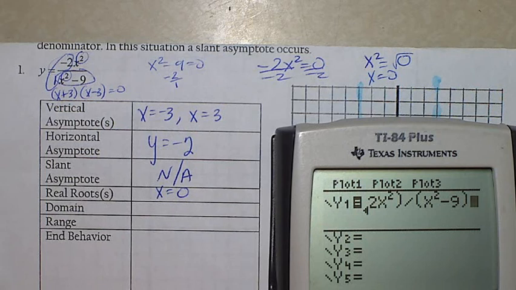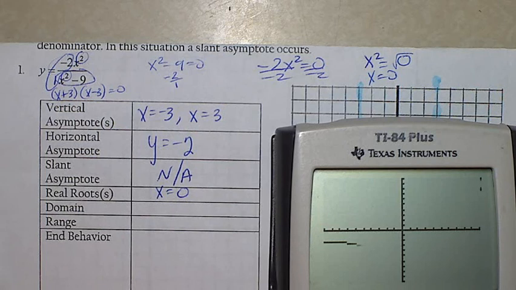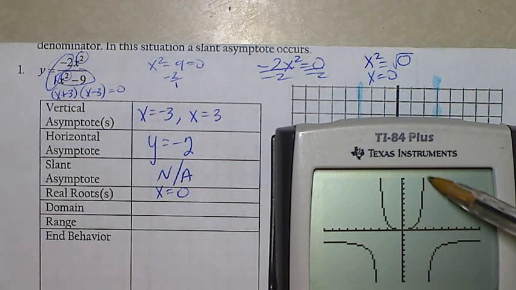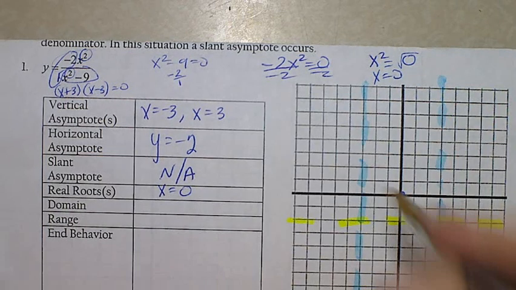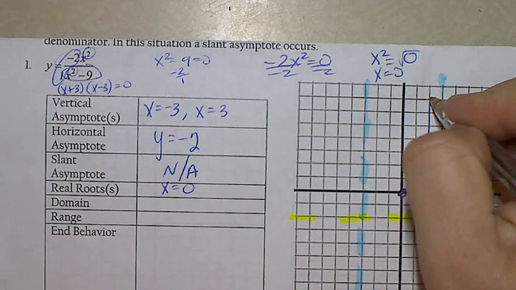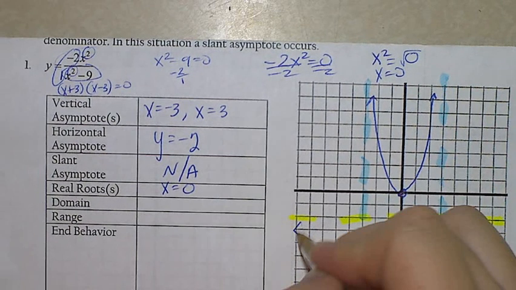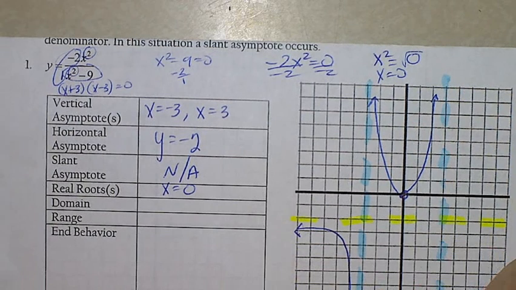Okay, then graph it. And as you can see, the asymptotes are invisible. So we can see that the horizontal asymptote of y equals -2 and x equals -3 and x equals +3. They're invisible. But this gives us an idea of what this shape is going to look like. So we're going to come over here. As it goes up, it gets closer and closer to the vertical asymptotes. And the same on the left and right down below.